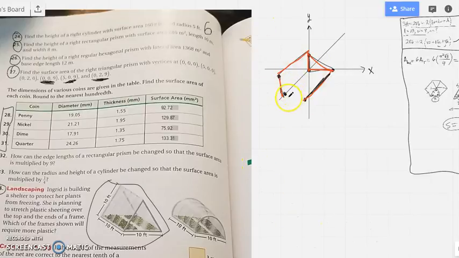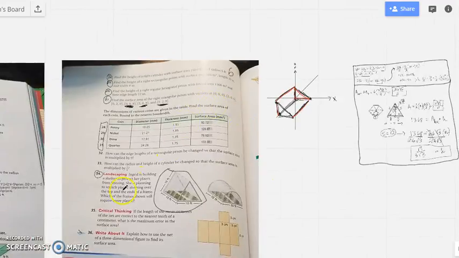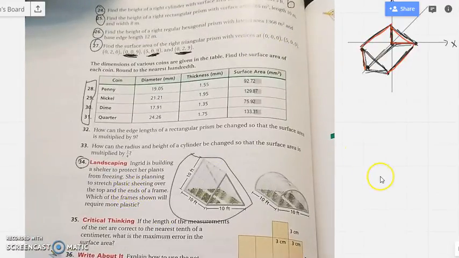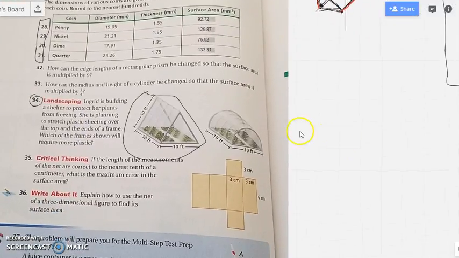Cool, so let me try to fill back in what I had here. Good. So yeah, it looks pretty much like what it was before. Good. Awesome. You also were supposed to do number 34. I'm not sure if you did that one. Oh no, you circled it. Okay, so good. You're saying that one, and that's correct.